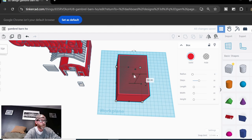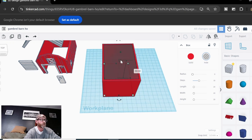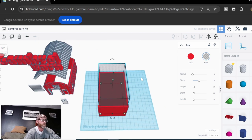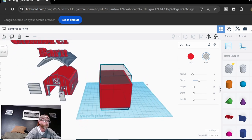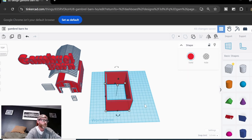Now I want to click here, I want to raise, I want to make sure that I have the transparent piece. Let's see, we do now. All right, let's make it a little taller. And here you go. Grab the cone, drop it down, and there's not going to be a bottom to this. We're going all the way through the bottom, because barns don't usually have a bottom, especially not this type. And so we're going to do a group there on this one.